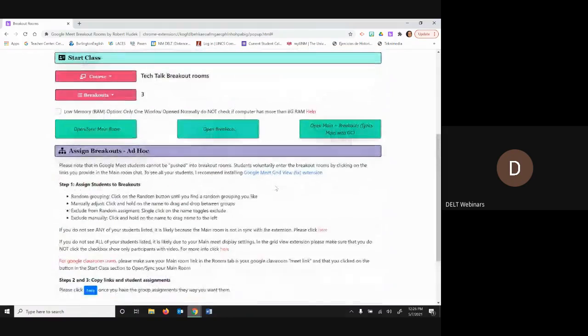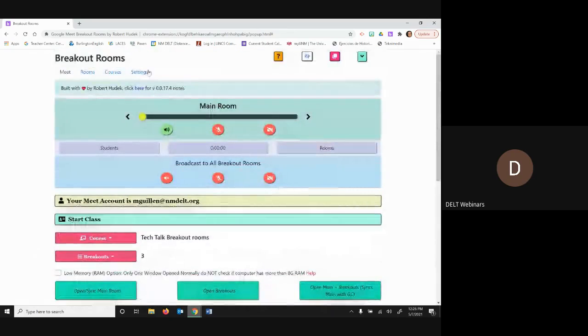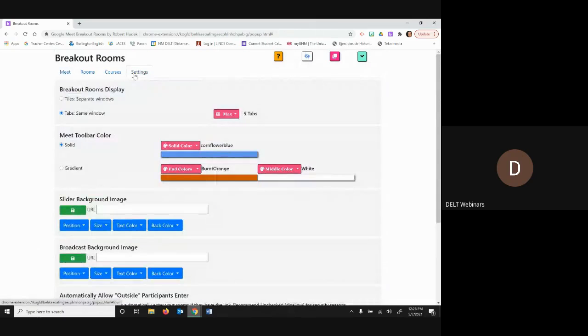So the last thing I do want to talk about are the settings. Okay, and this is probably what I should have talked about first, but I'm going to talk about it last. These are the settings. Like I said, you saw this earlier, when it had separate windows, it opened 4 different windows, and it was all over the place. If you have dual screens, and I know I do, that's fine, and it works out that way. If you only have the one screen, you might want to do same window, because it makes it a little bit easier to use, and it's very nice and compact.